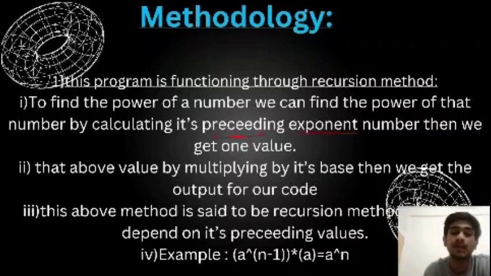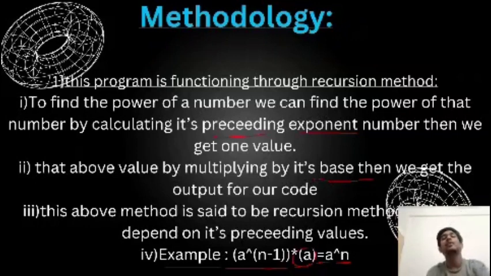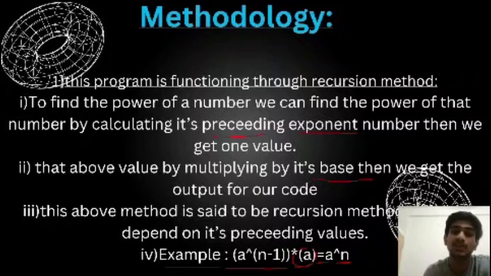For example, let's take a as the base and the exponent as n minus 1, where n is any natural number. Then a power n minus 1 into a, where a is the base, is raised to a power n. So we can find the power by using it. If we should find a power 7, we can start with n equals 1. Then a power 0 into a equals a power 1. As we move on, n equals 1 to 6, then 7, we can get the a power n value.